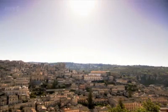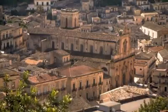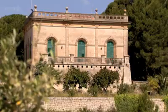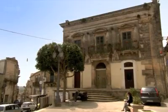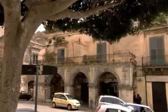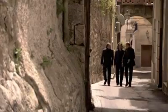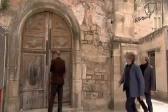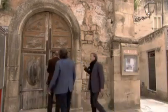Back in Modica, I've arranged to do a little informal house hunting. But I'm not looking for a holiday home. I just want to take a sneak peek inside one of the town's many Baroque palazzos up for sale. I know of an English estate agent, Ramsay Gilderdale, who specialises in selling these buildings, and I've asked him to let us visit one of the finest on his books.